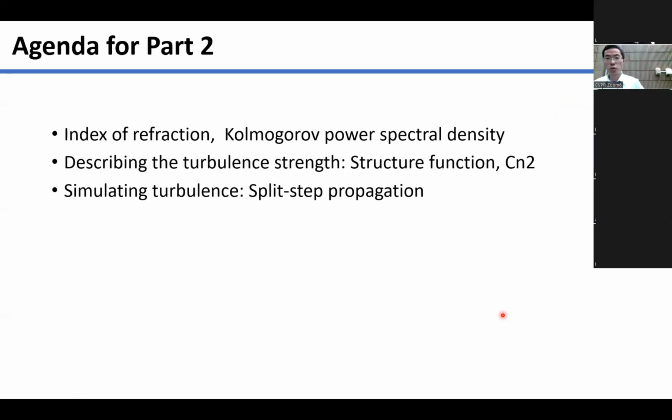Okay, so what are we going to do next? So far we have gone through a lot of college physics, right? Some optics, how waves propagate. What are we going to do next? Well, eventually we want to do these on computers, right? We want to train deep neural networks to recover images.